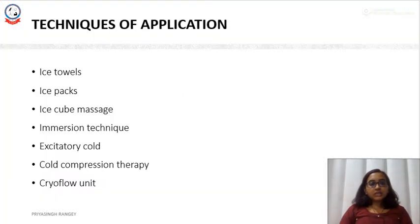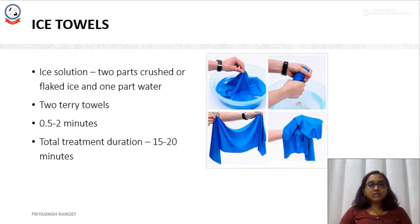There are different techniques by which we can apply cryotherapy, like ice towels, ice packs, ice cube massage, immersion technique, excitatory cold compression therapy, and CRYOFLOW units. So let's begin with ice towels.